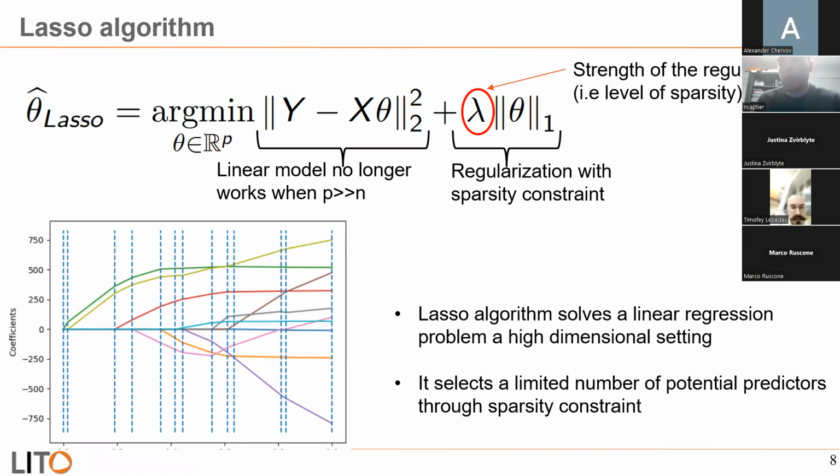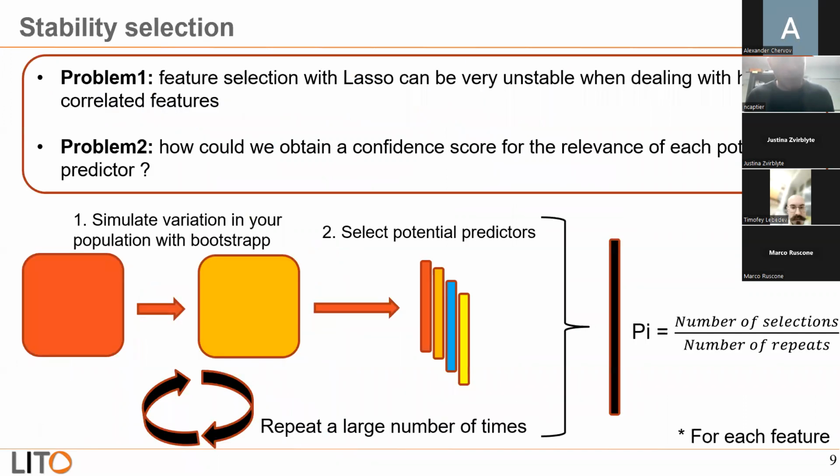So the feature selection strategy I will present is based on this idea. In fact, the Lasso algorithm is in itself a feature selection strategy, right? Because it will choose to turn off some features that it considers not to be important for the regression task. But you have many questions associated to this. The first one is, which value do I want for the lambda parameter, for instance? Or is my feature selection stable if I add some noise to my data? So you have many questions that we want to address, and that's why the method I will present was developed.